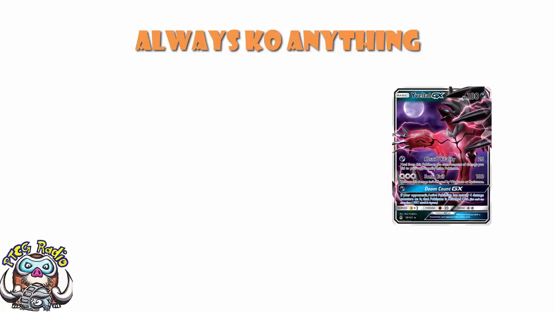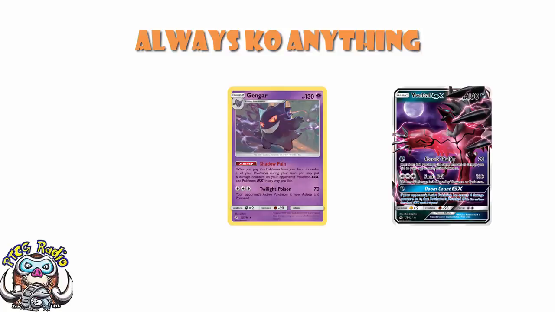So we have the Gengar, for instance, the one that came around in Unbroken Bonds. When you evolve up into that Gengar, you may put 6 damage counters on your opponent's Pokemon GX and EX in any way that you like. Now obviously this is only going to help you against EX and GX Pokemon, but that includes tag teams, and that's the majority of the 2 and 3 prize Pokemon right now, so that's still going to be rather handy.